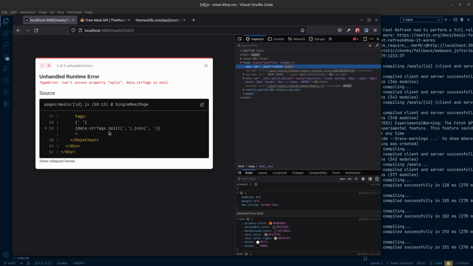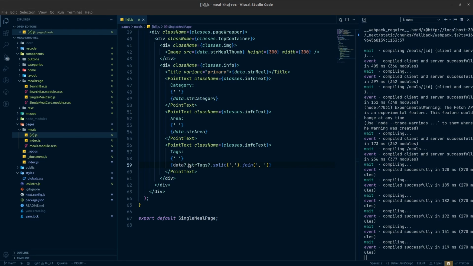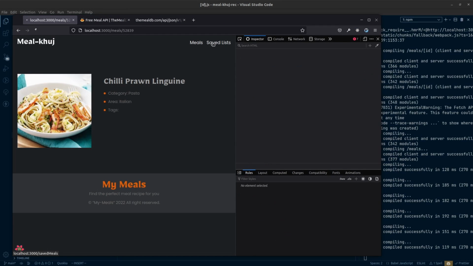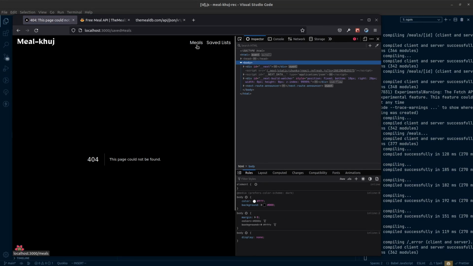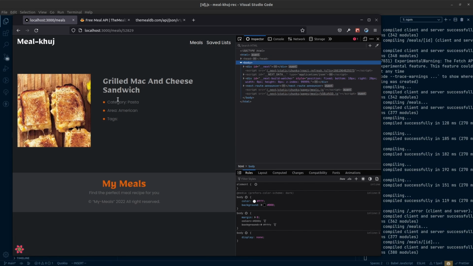now I see data.strTags is null. Okay, I need to actually make it like that, so we will go further only if it is available. Now we can see there are no tags. Why? Let me actually check that.